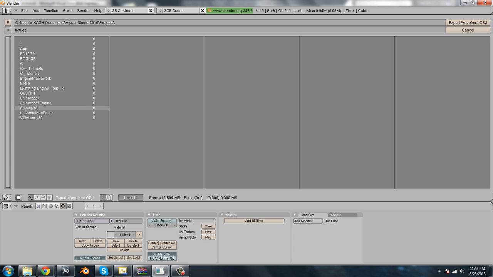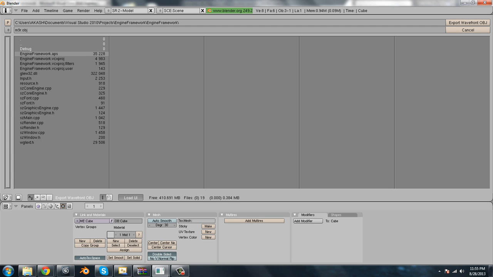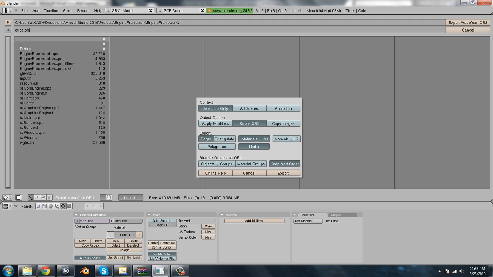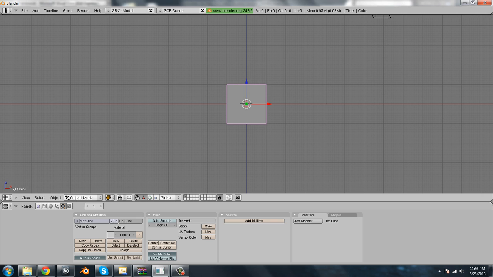So I'm just going to take the coordinates right now to show you how the object file works, but we'll go more into depth in that tutorial. And so there we go. So engine framework, and just name it, I don't know what I said, cube dot object export, and just unselect materials and UVs, select triangulate, and export it.